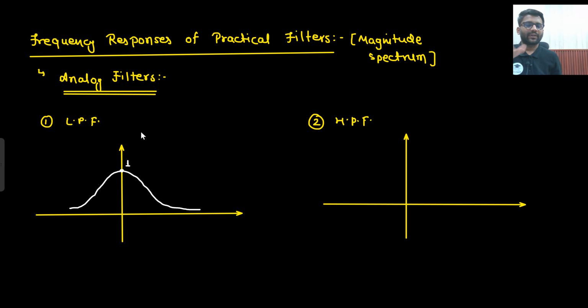So this kind of filter you can practically design. Now sir, how to design this kind of filter? That we will study in analog electronics and network analysis. In analog electronics and network analysis we will design this kind of filters. So the thing is, practically you can never make this filter.